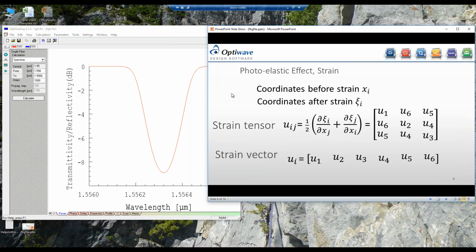So a couple of words about strain, since this is one end of the photo-optic effect. Strain, you can imagine it this way. Imagine atoms in the glass which have coordinates x before you apply the strain. After you apply the strain, the coordinates will be something else, call them c, and the i is 1, 2, and 3, since we have three space dimensions. Delta x, imagine two atoms that are close by each other, and delta x will be the vector pointing from one atom to the next. Apply a strain, and the distance between those atoms will become different, delta c.